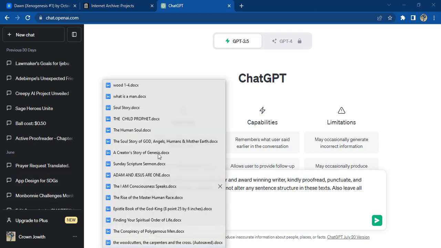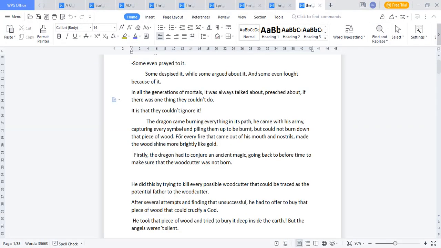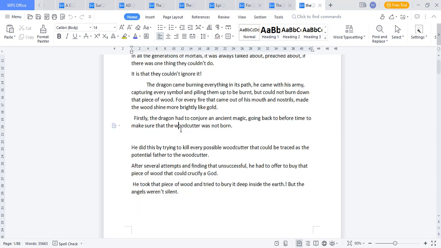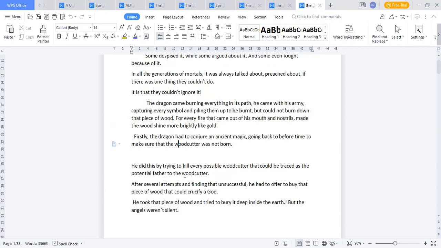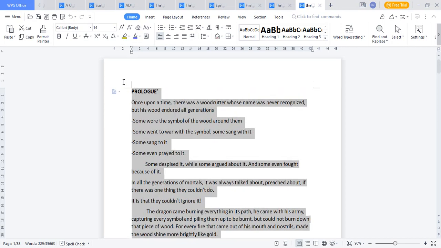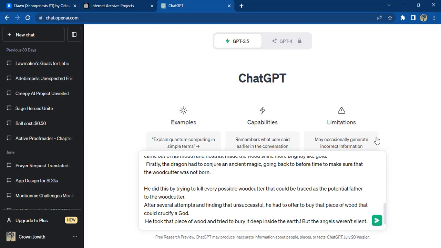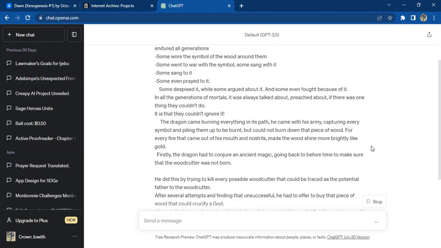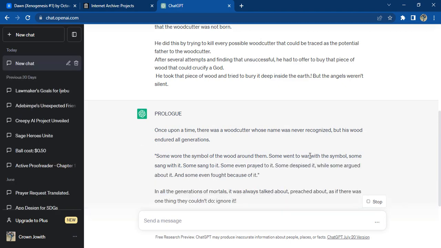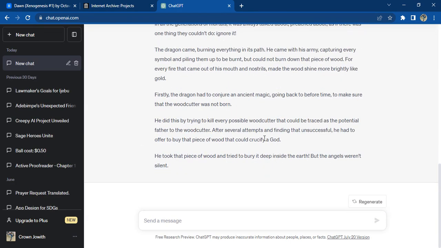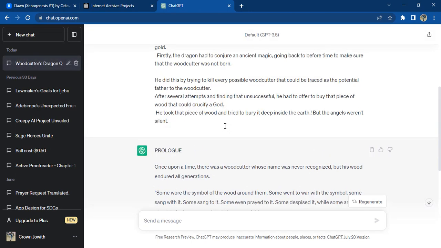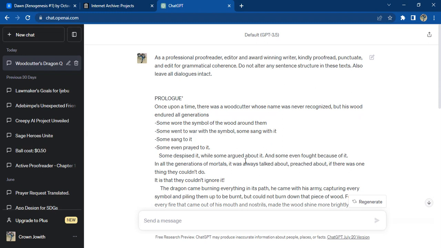Now I want to post the text for the first part of the book. Let's just start with a preface from here up. Preface, copy that. Now we'll paste that under it and then send the message. So now it's begun to do it. That's all, it's done. That's in like 3 seconds.